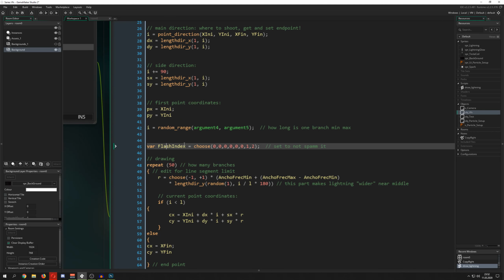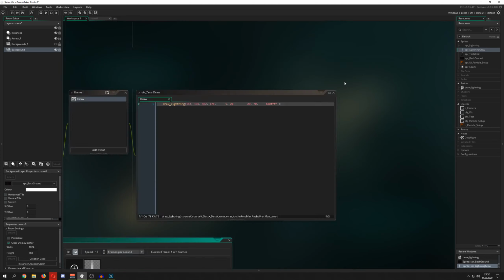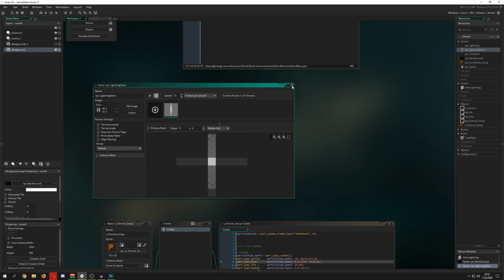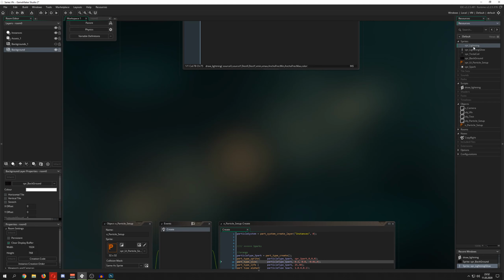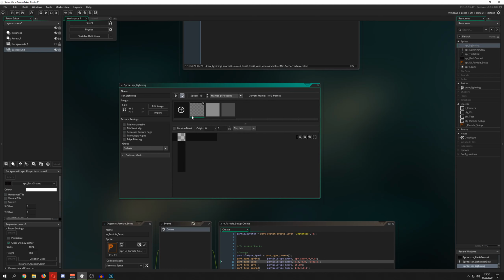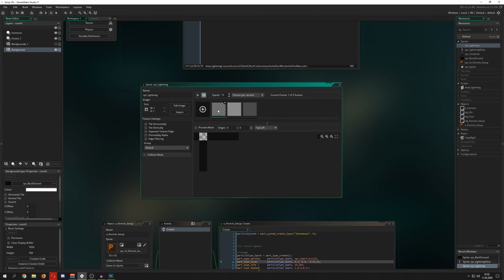Okay, so the next thing which we're having, this is a thing which I put in because I have those sprites, and for example one of those sprites is empty, so this is just nothing, and then two different kinds of colors, one is more light, one is less light, and then most of the time it will get an invisible sprite, so it will be drawing something invisible.